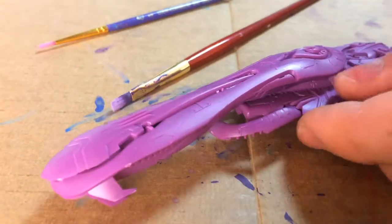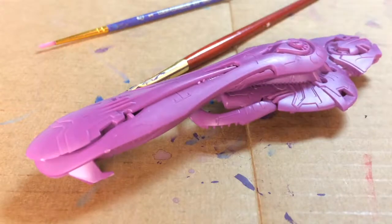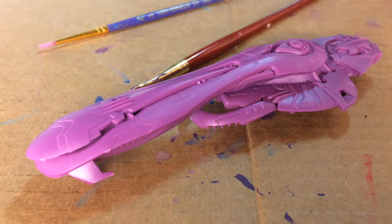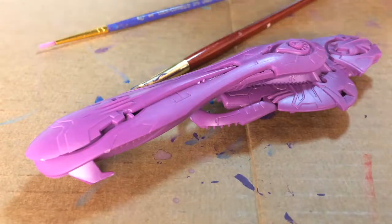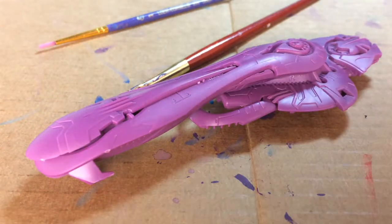Now, I'm just going to paint this in the traditional Covenant colors, the purple and whatnot, and we're going to be using several paints, all from the Citadel line of paints today. These are really nice paints. They're water-based paints, so they come off pretty easily before they dry, if you want them to, but they stay on and they look very nice.